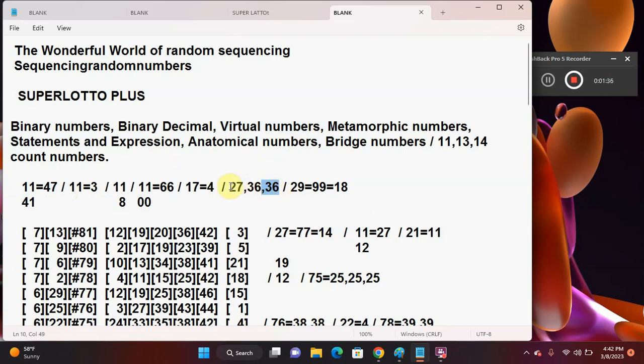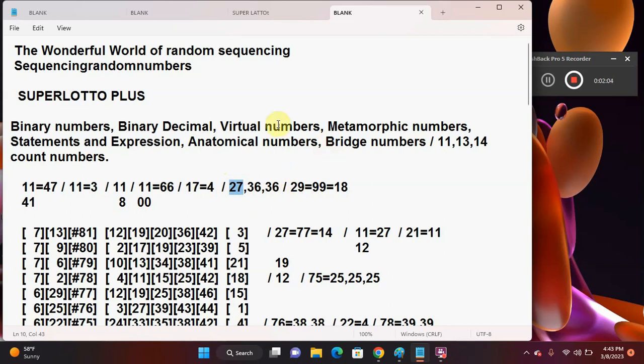Now that 27 can represent a virtual number. It could represent itself as 27 as well as 72. And in 72, when it sequences right next door to a 36, it could potentially become a virtual number, which could be the reverse sequence of what 27 is, and that's 72. And 36 plus 36 is equal to 72.